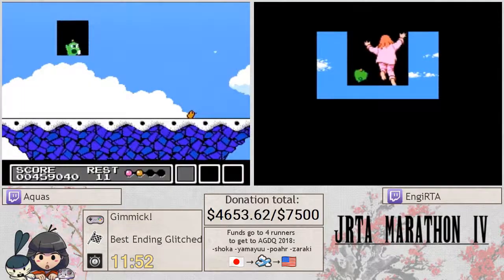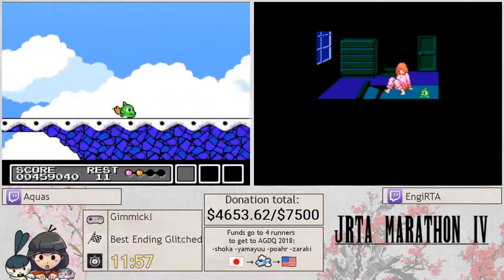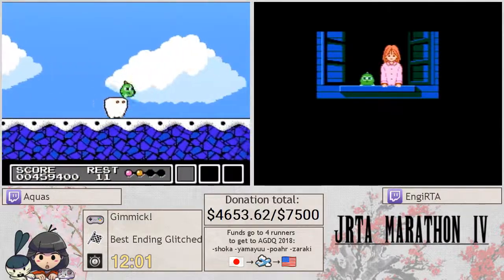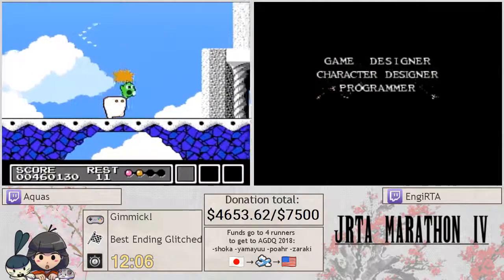So good job to Engi there. We get to see the girl be saved. When you do any percent, the ending, you don't save the girl, and you kind of just float home on a bird, and then you remember later that you completely forgot to go save her.